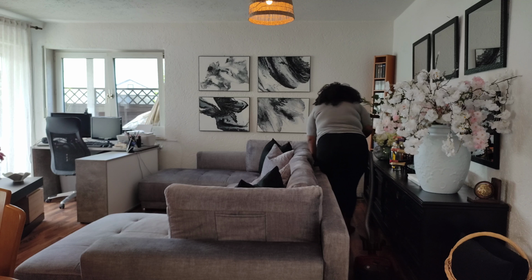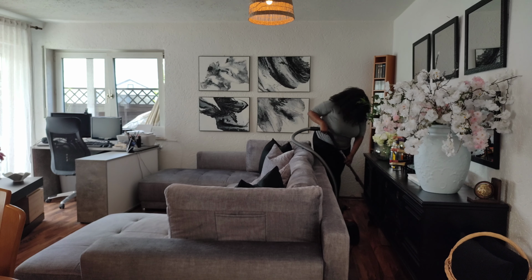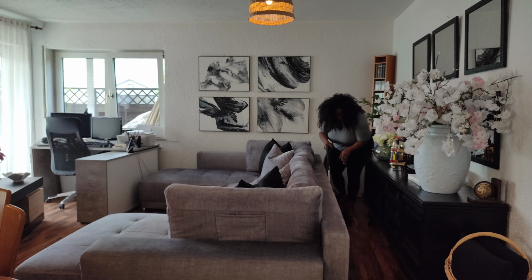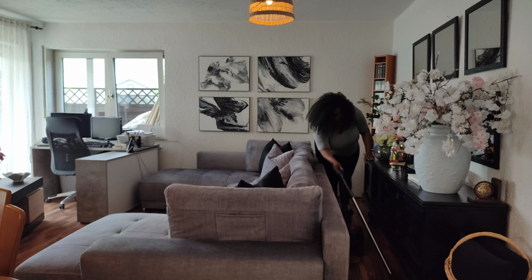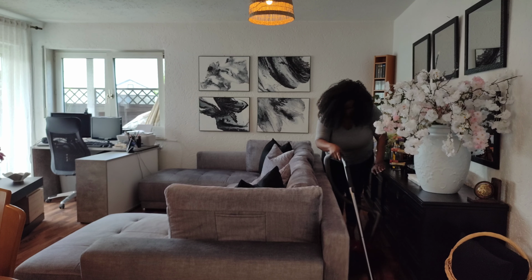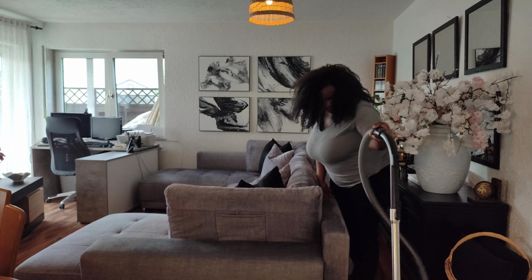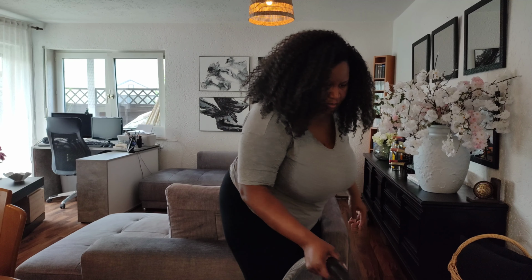To complete freshening up the entire space, we're going to vacuum and then we're going to mop. For my mop, I like to use boiling hot water. I know not everybody likes that, but I love to use boiling hot water because it keeps my mop fresh. It freshens up the floor, it kills a lot of bacteria, and it dries quickly. So I love that it dries quickly when I use extremely hot water. That's one of the reasons why I like a really hot mop.